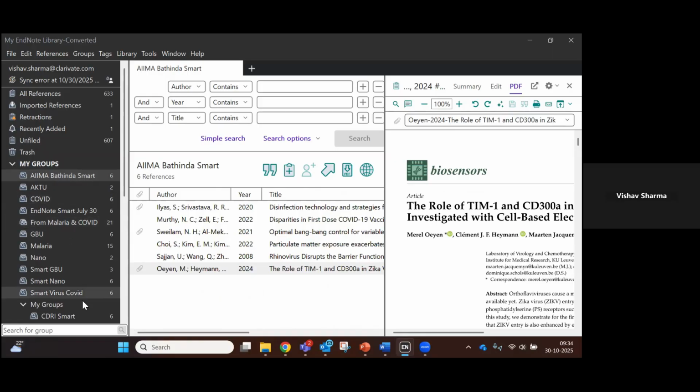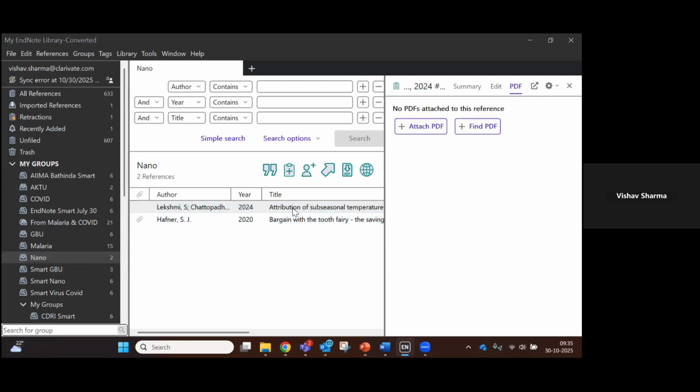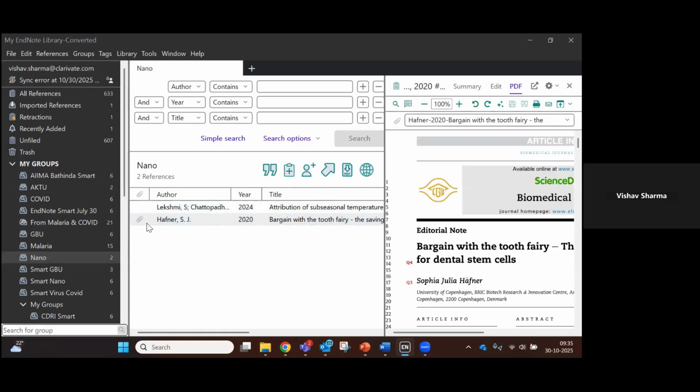Let's look at the group which I just created in front of you, this nano. There are just two references here. Let me select the first one, or maybe let's do it for the second one because it has a PDF attached to it. So if I want, I can allocate any tag to it, right?